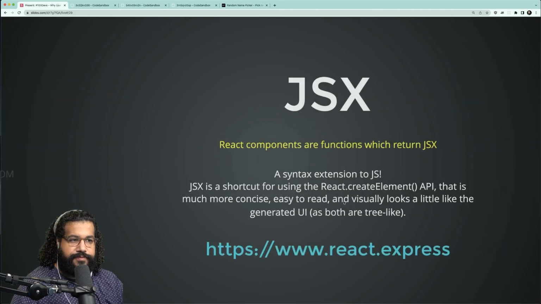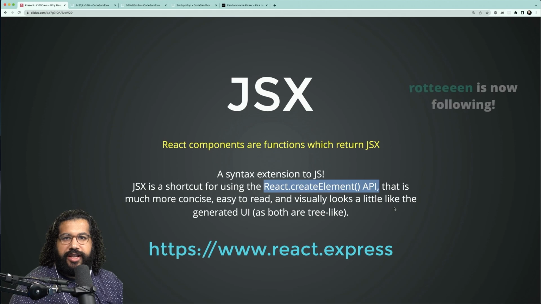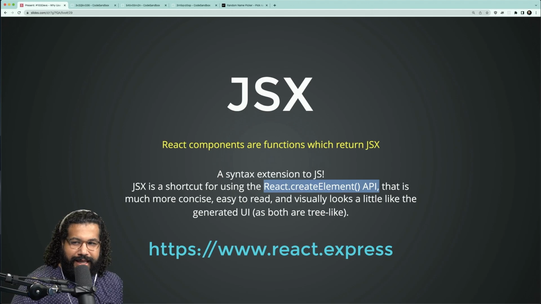There's also another big component of React, and it's JSX. JSX is just a syntax extension to JavaScript, and it's really just a shortcut for this specific API. It helps us generate the stuff that eventually spits out HTML. So we can think of it almost like our EJS.